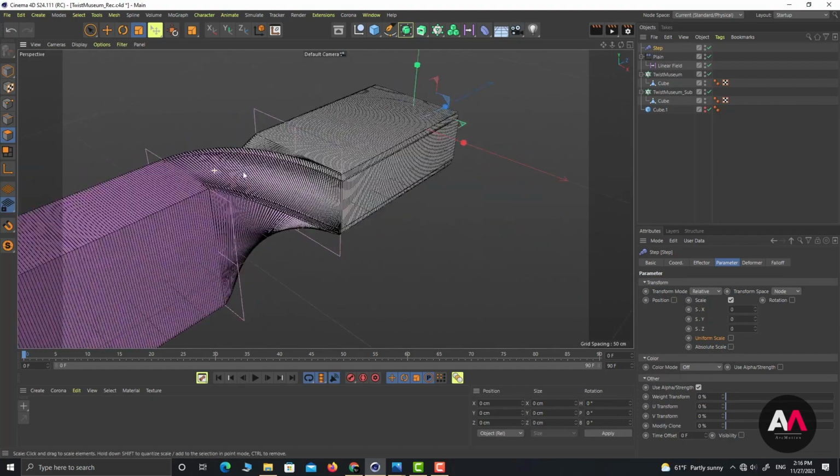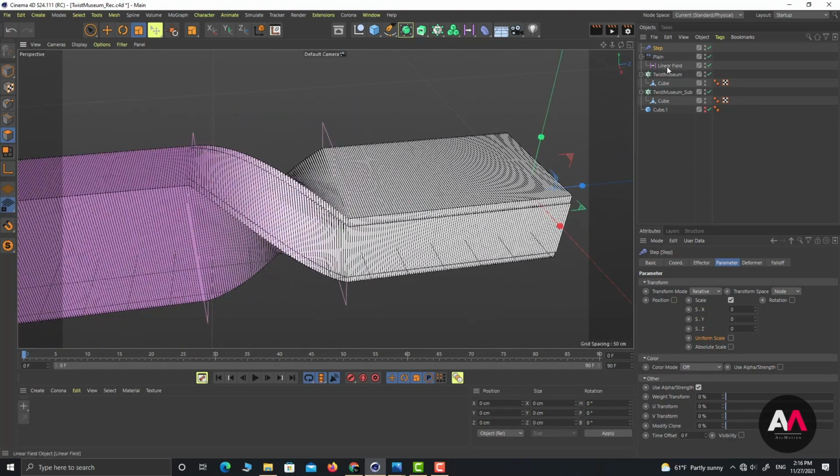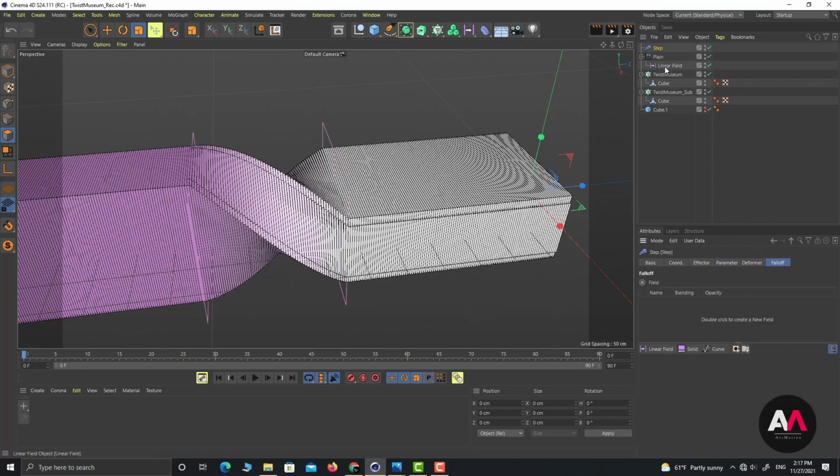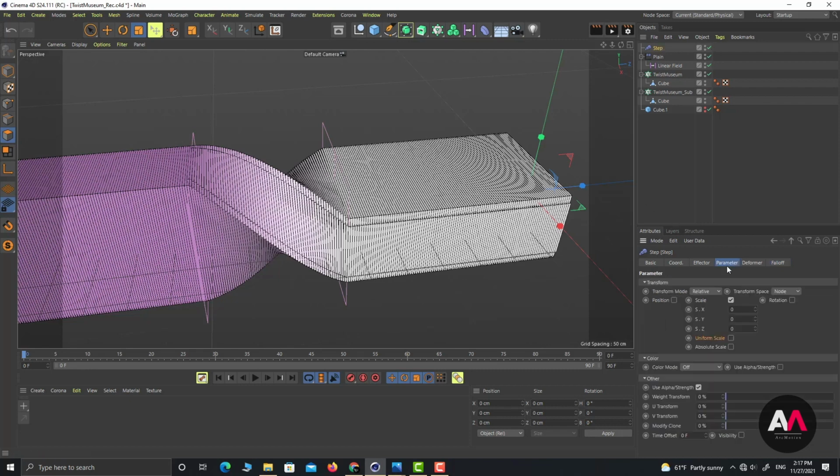So we are back again here, and here I'm going to use the same linear field. Let's see how it is. I'm dragging this here as well, okay? And here in parameter, I'm going to decrease this value to something like minus 0.8.